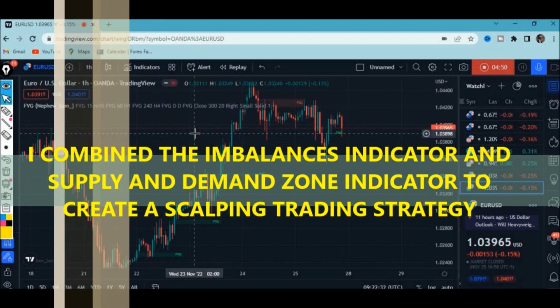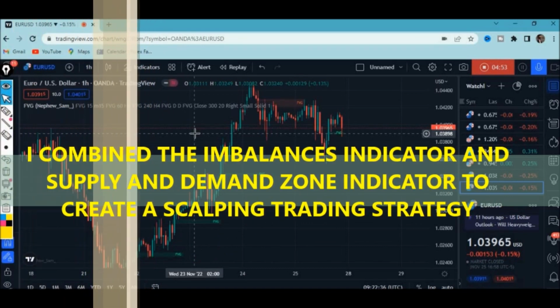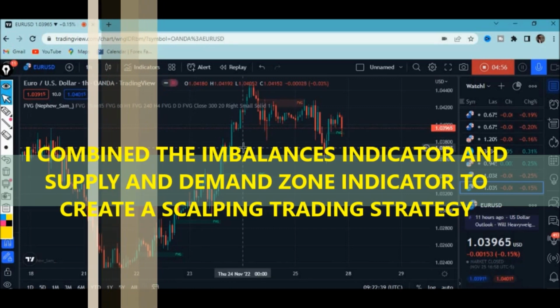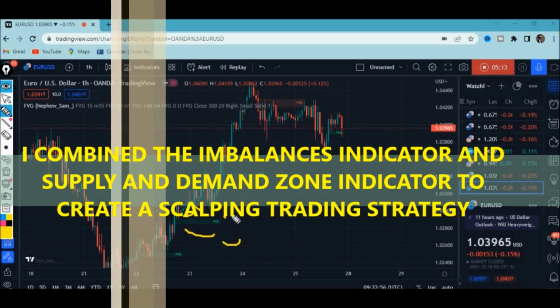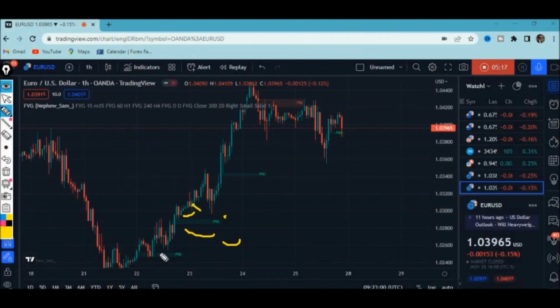So guys, I explained to you before that imbalances are skips in liquidity zones, you understand me, where price moves quickly away from the zones, which causes orders to not be fully filled. So when you see an FVG zone over here, just know the market has a probability of rising quickly to the upside if it is rising, and that simply means there are orders that are not filled at these zones. Over here, when you see FVG in red color, you can see the market is really dropping to the downside, and this simply means there are orders that are not filled right here. So let's combine this with our supply and demand zone, and so we are able to execute our trades.